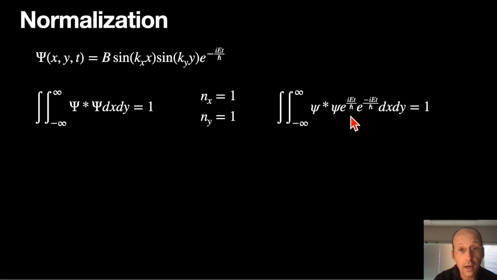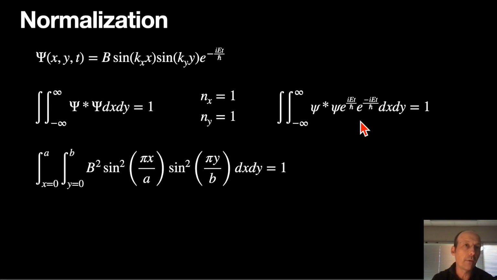So now the nice thing here is I have psi star psi. That's psi star, the space part, time part. But it's a complex conjugate. So when I take the complex conjugate of this, I get e to the i E t over h bar times e to the negative i E t over h bar. And that's going to just be equal to 1. So that's kind of nice.